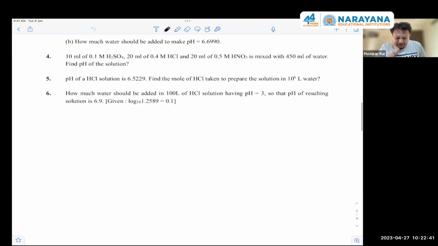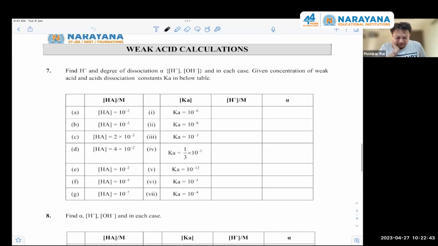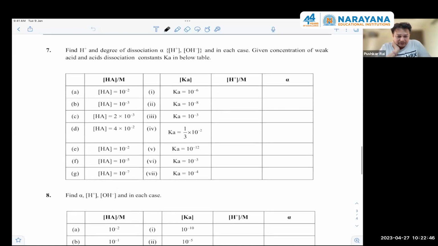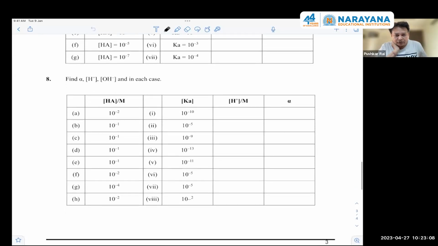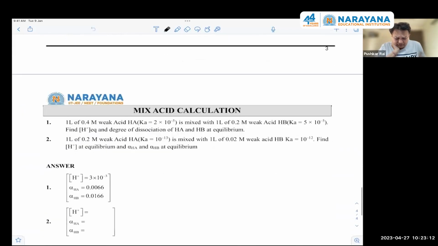Similarly, I give this kind of just fill in the blanks. In all these cases, just fill in the blank. Suppose these are the acids and these are their Ks. So this A, B, C, D, E, F, G part will require your 15 minutes time. Do it and you are perfect, and find the alpha. They are very interesting questions. They require some thought, small amount of thought like this. So just fill in the blanks and it's all there. Very easy. Mixed acid calculation.